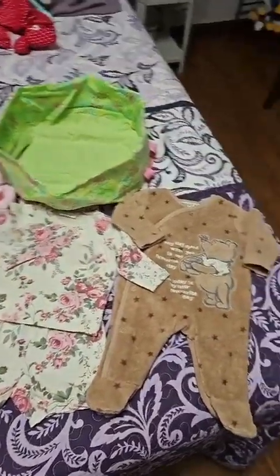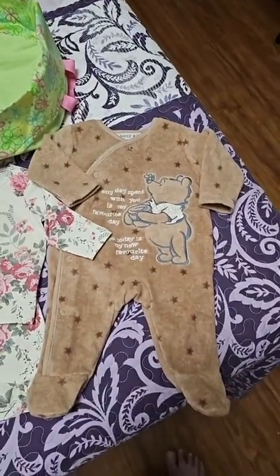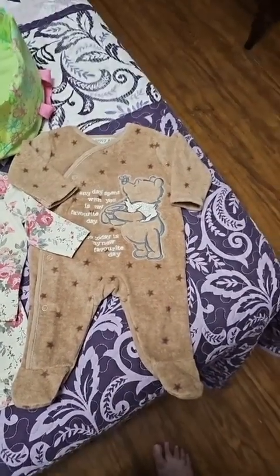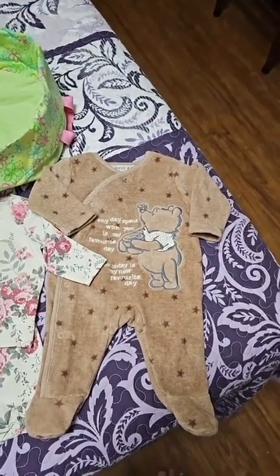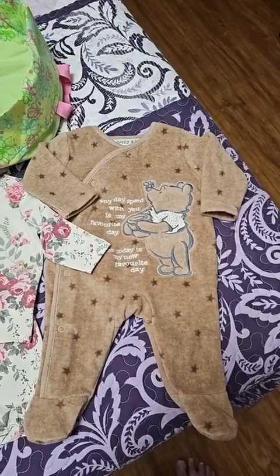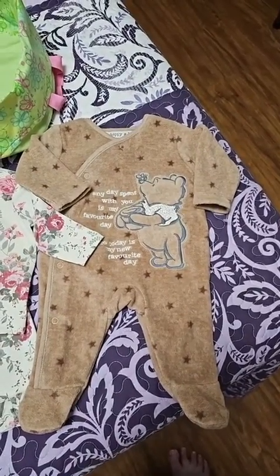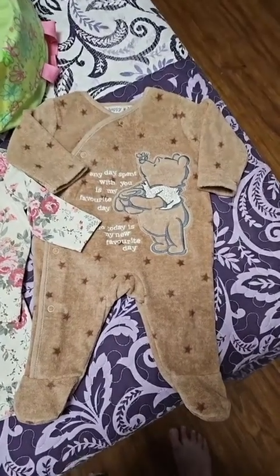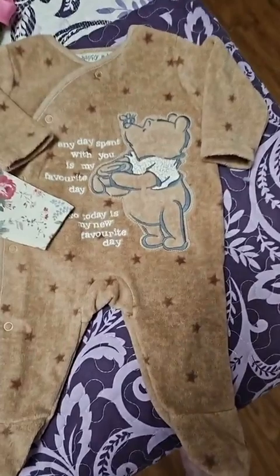So, Michelle Manning, as many of you know, sells a lot of clothes at the show, and the last day of the show she had marked everything down to $10 an outfit. So her things were flying off the racks. I went over there to see if she had anything in Winnie the Pooh, since next year's Dolls of the World show is going to be Winnie the Pooh, and she had one Winnie the Pooh outfit there, and I snagged it. So I'm really excited.